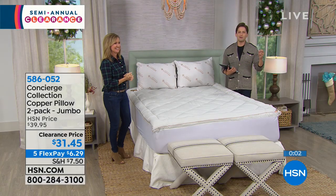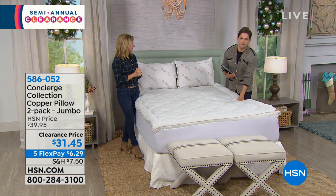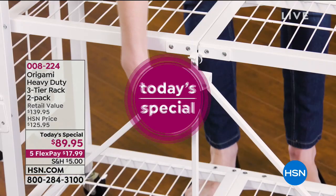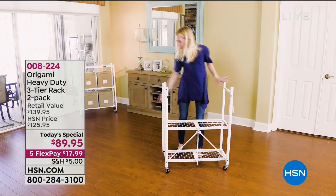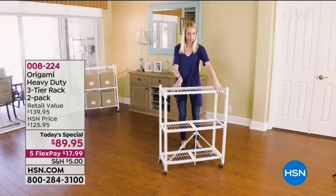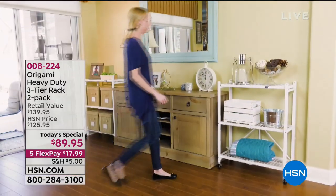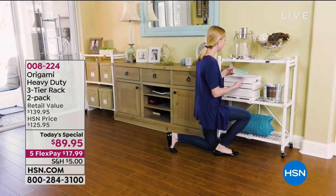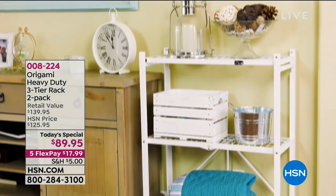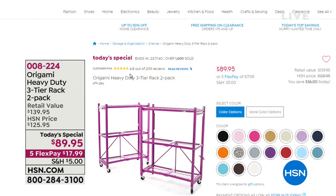Okay, now, for anybody who's just joining us tonight here on HSN, before we get to this amazing fiber bed, I do want to remind everyone about today's special. Origami is our number one best-selling storage and organization solution. It's 30% off. We never do a sale like what we are doing today. It's normally about $90 to get just one of them home. They normally sell for $70 each plus about $18 in shipping. You get two today for $89.95.